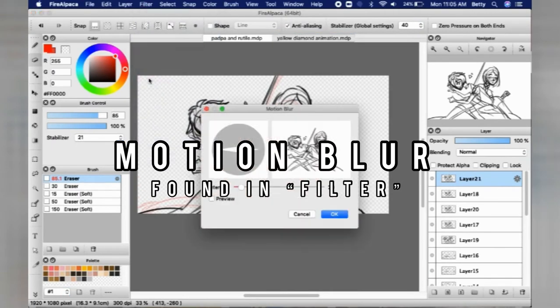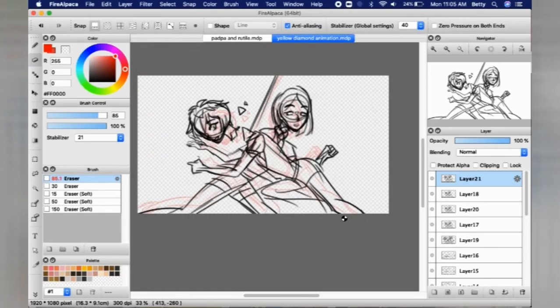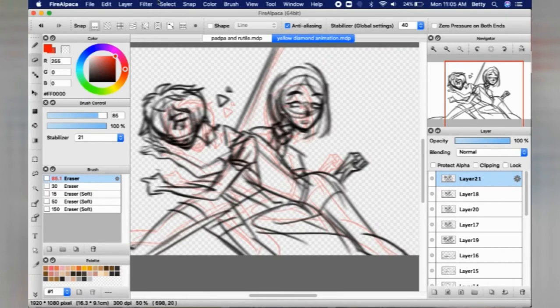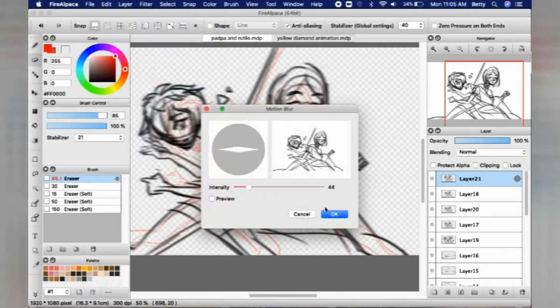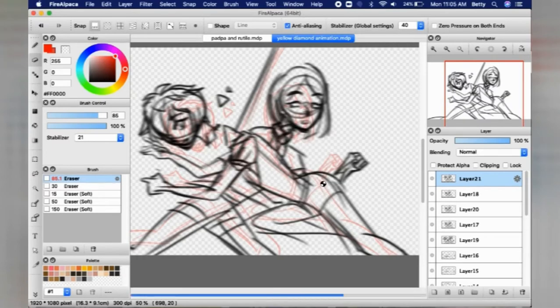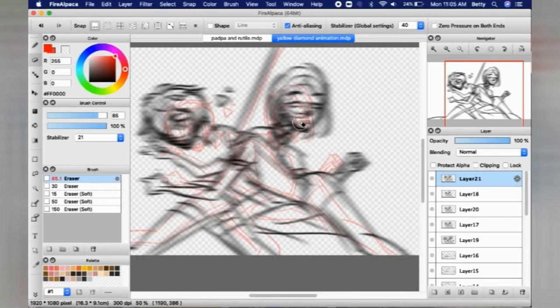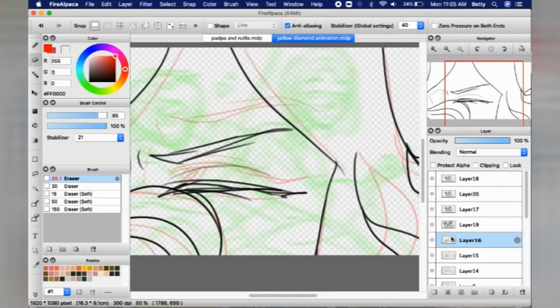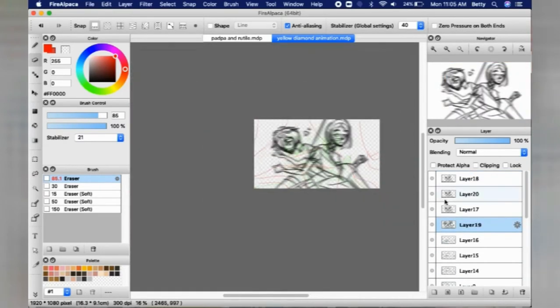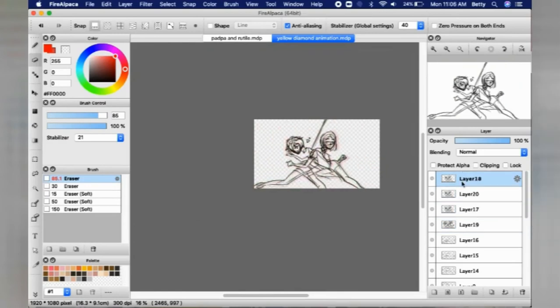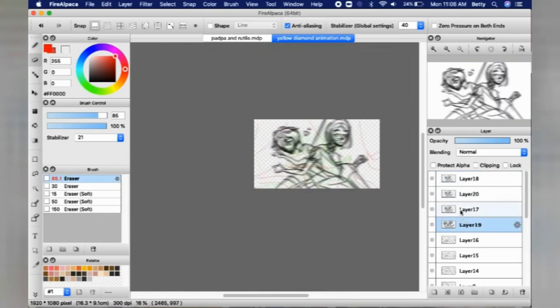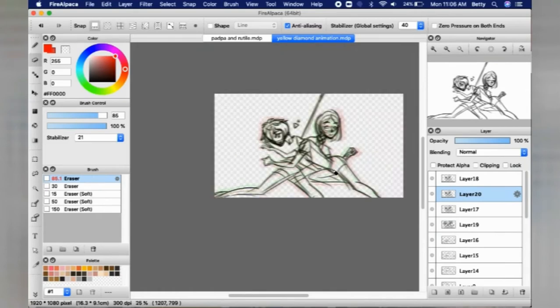Then you use motion blur. You can use 20 if you still want your image to be clear enough to see. But if you want to smudge out the smaller details, you can use 40 or 60, and it'll do a great job of making it very blurred. You want it more blurred the more you're zoomed in, and as you zoom out, it gets less blurry. You'll see the effect this has later once I show you the autoplay on FireAlpaca view mode.